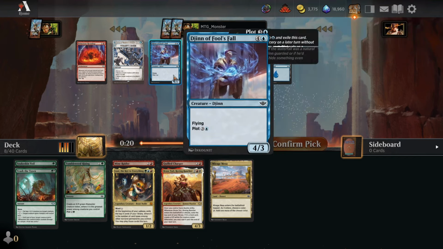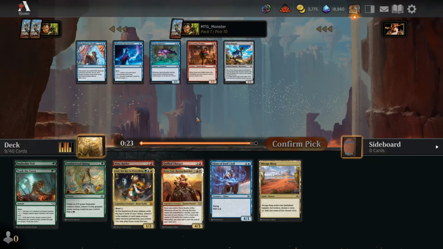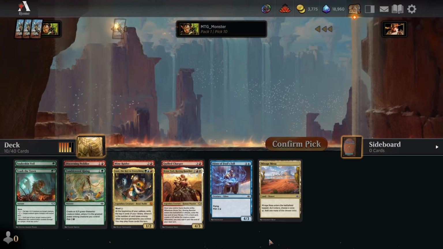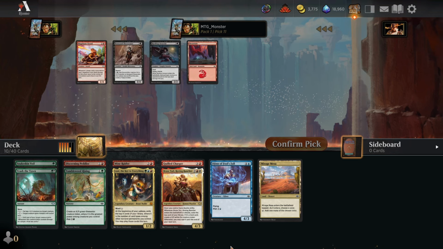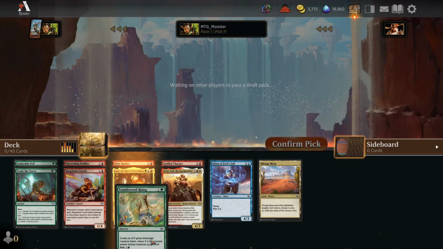Jailbreak Scheme or Fool's Fall. I guess I'm going to take Fool's Fall in case we get a Dock and end up a Teamer. Into a Phantom here or a Peddler. I'm going to take the Peddler because, like I said, I really do want to be red-green base. And Peddler's loot on ETB is not nothing. I'm going to take the Lizard. I don't think we'll play it, but if I don't have enough playables, I am more than happy with putting a Lizard in a 2-drop slot. It does stop up the board.